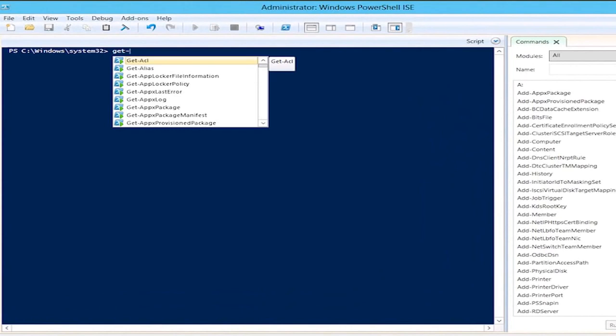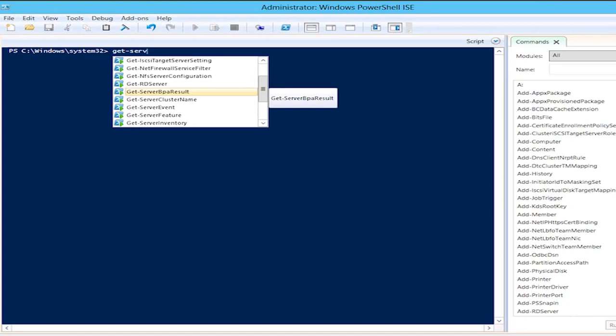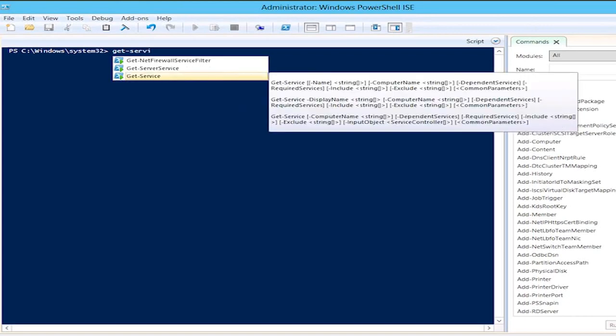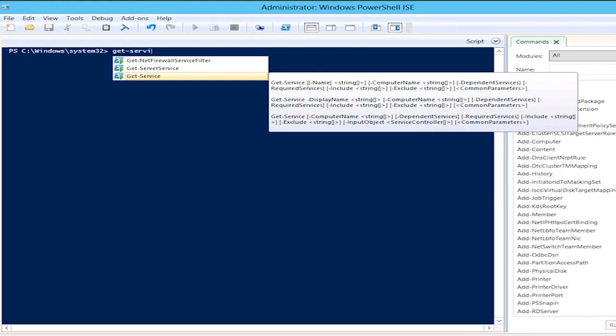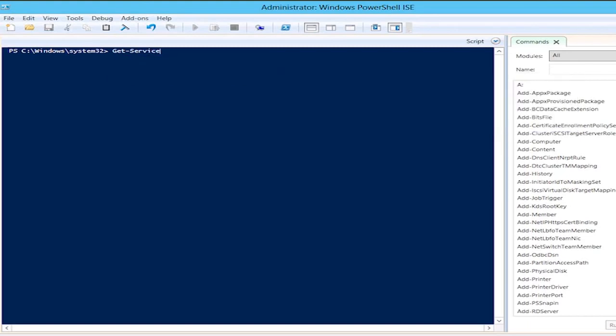And if I start typing in service, because I know it's the services that I want to get, I get as far as SERV, we'll even throw an I in there, and boom, look at that. We got Get-Service already highlighted. It shows you some help that goes along with that command. I could use my arrows to scroll through the different choices here, but if Get-Service is what I want, then I just hit the tab key and it auto-populates that for me.